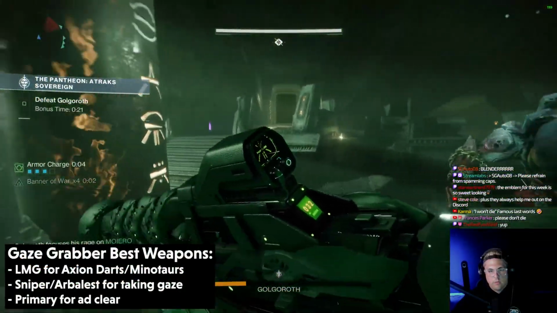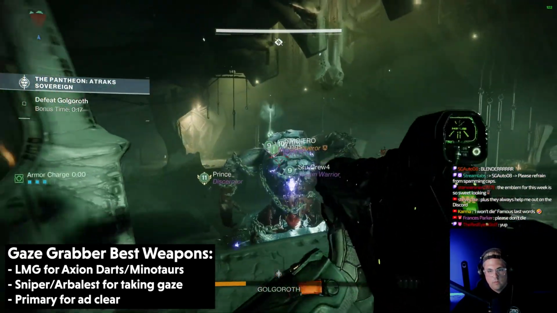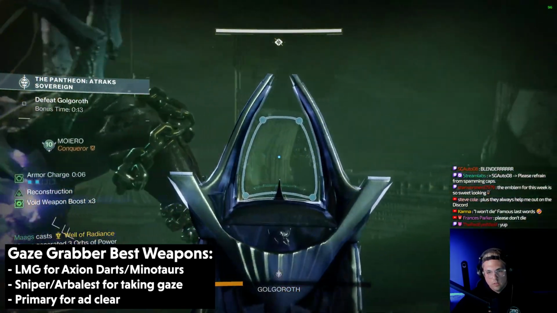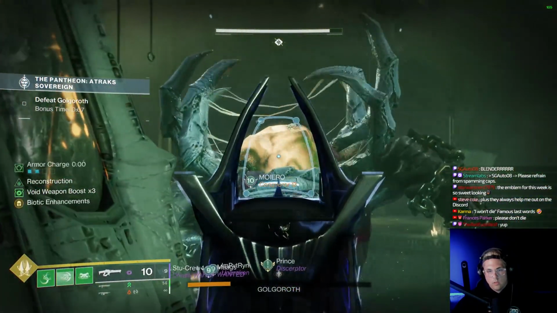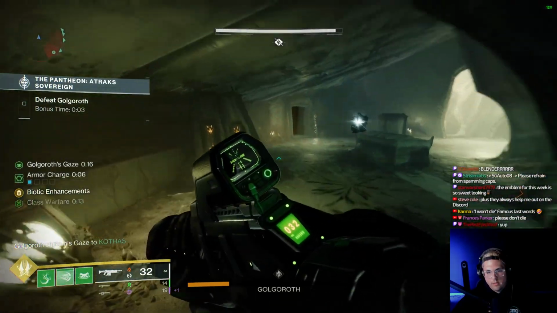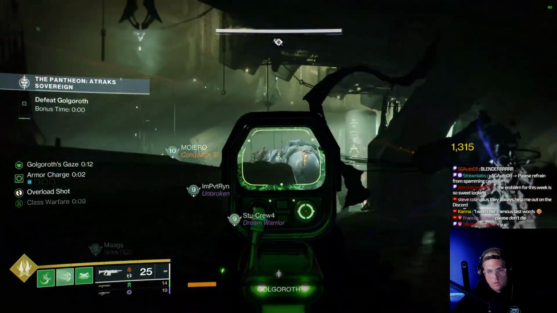But switching over to Team Gaze Grab here, again, you just want to have any weapon that can stun Golgoroth. So a linear fusion, a sniper rifle. You'll also notice those invisible Minotaurs there, and they're going to try and mess you up as you are trying to grab the gaze. So you'll see here, I grab the gaze, and then this Minotaur spawns in, and I promise you, they will mess you up if you are not ready.